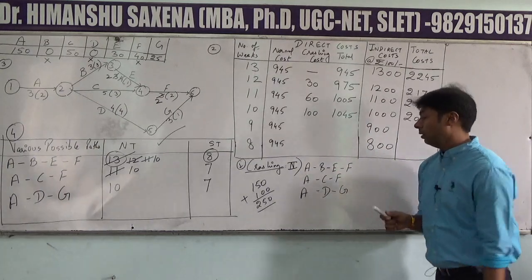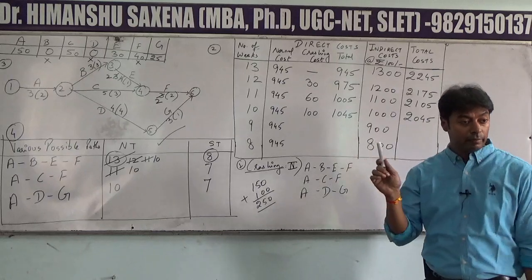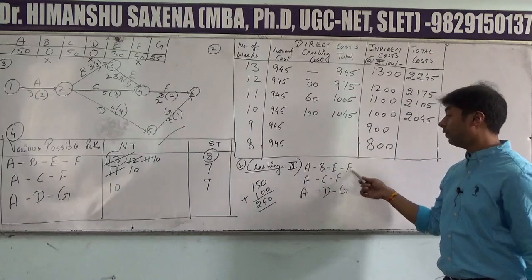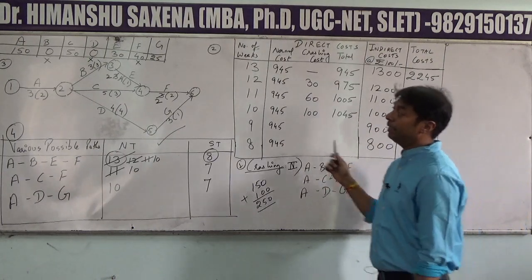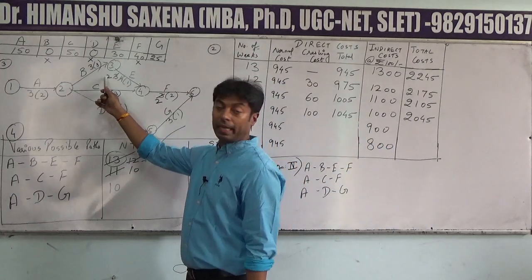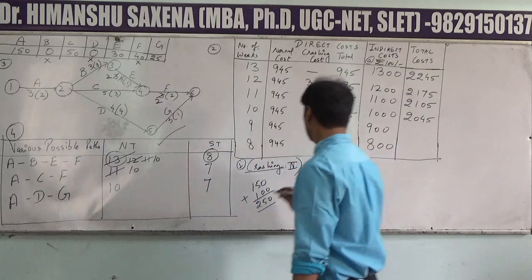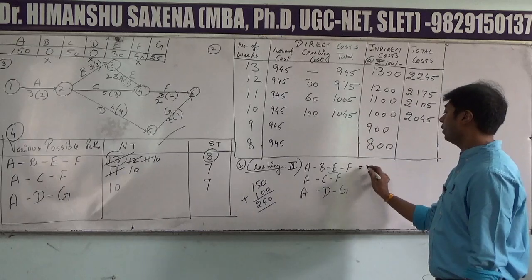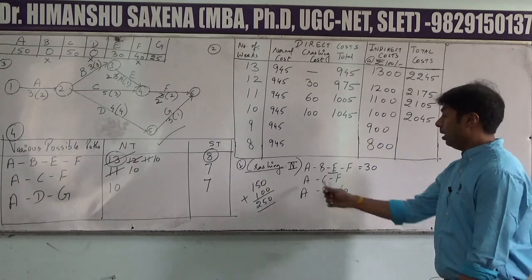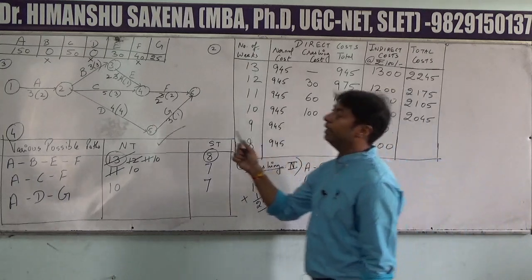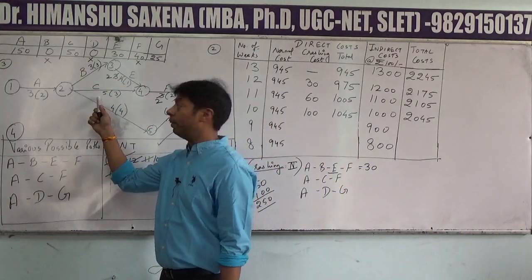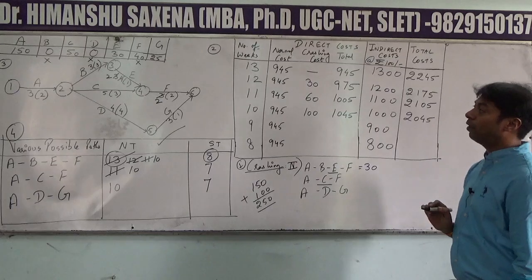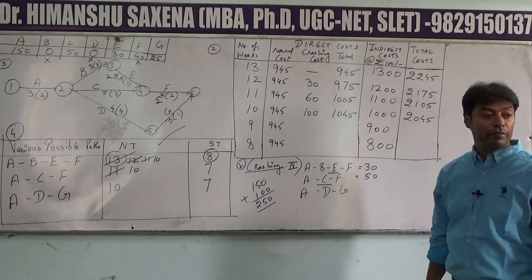The other option could be taking a different activity from each path by taking the lowest valued activity. So if you see the first path, we cannot take activity F, but we can still select E because the normal time is 2 and the crash time is 1. So if we select activity E from the first path, that will give us a cost of reduction of 30. Now in ACF, activity C is also there because the normal time is 5 and the crash time is 3. So if we select activity C from this path, the cost of reduction will be 50 rupees.